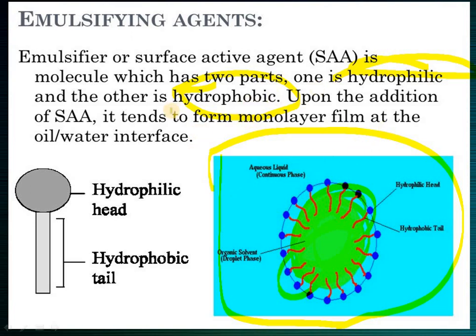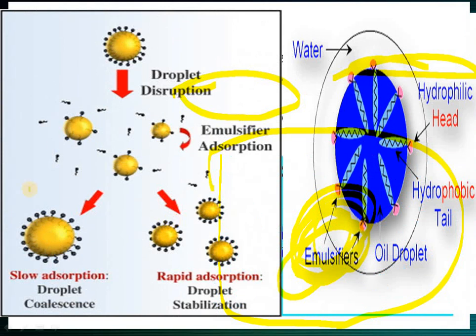So it is a good way to check even the type of emulsion, or I can say it will stabilize. Basically the oil which is moving in a liquid, when we add detergent or soap to it, gets stabilized by the formation of micelles. So this is what happens: we get a droplet and here the particles are disturbed, and we add an emulsifier to stabilize this by increasing the adsorption. Here the adsorption takes place slowly and here it is fast. With the help of the emulsifier it is easy, because we are studying the chapter surface chemistry and we started this chapter with adsorption. So this is what an emulsifier does.